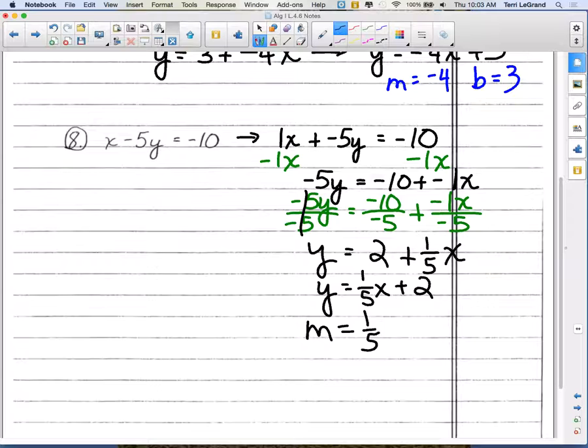And what else is it doing? You need to do this every time you find these. You need to visualize what would this do on the graph? Caleb, what's it going to do besides rise from left to right with not a whole lot of steepness? It is going to go through the x-axis, but do we know where? Does this give us any information about where it's going to go through the x-axis? No. We can identify a b value, and that b value is where it's going to what? Cross the y-axis. So it's going to cross the y-axis at 2.